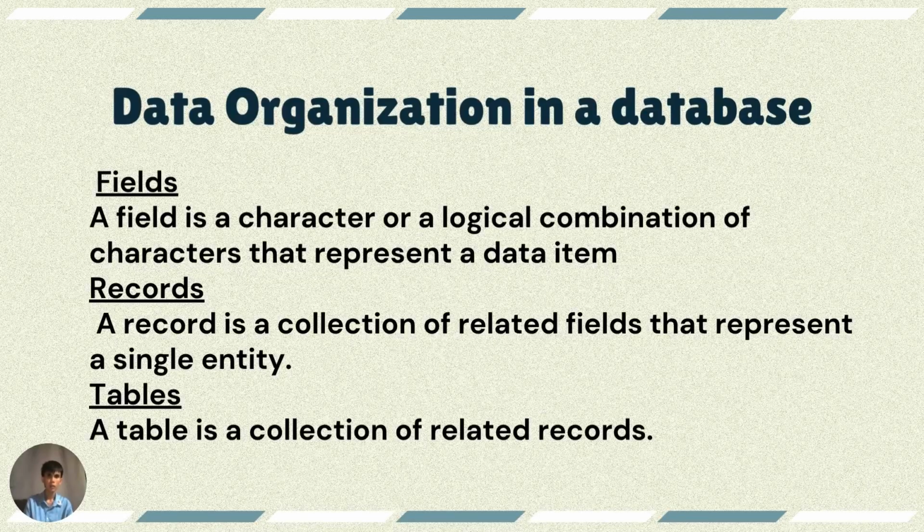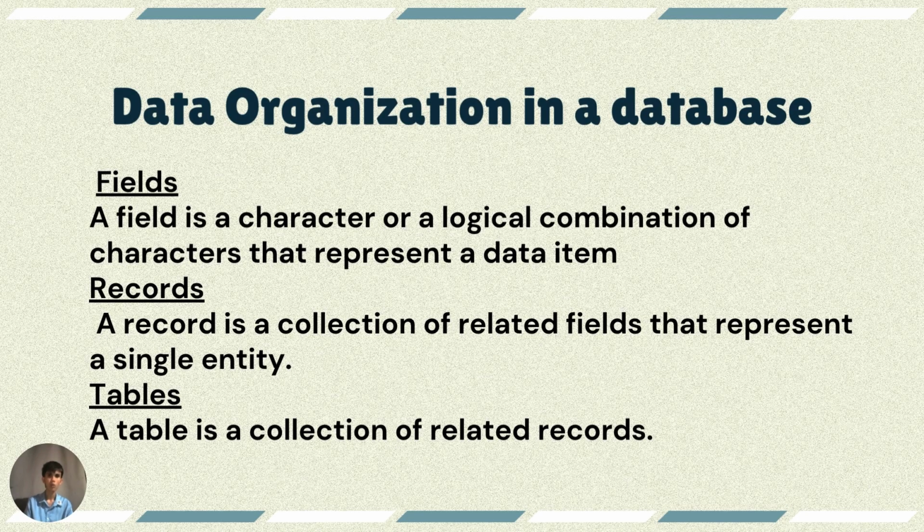As we dive into the concept of data organization within a database, let's start with the building blocks. Fields. Think of a field as the smallest unit of data. It's a single character or a logical combination of characters that represent a specific data item. For instance, a field could be a name, a date, or a number.